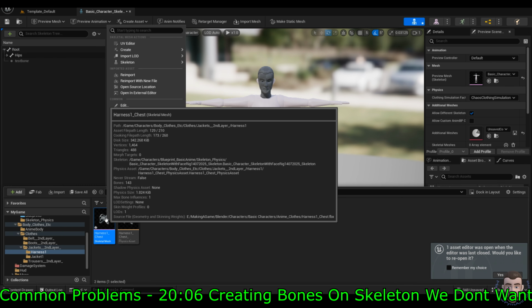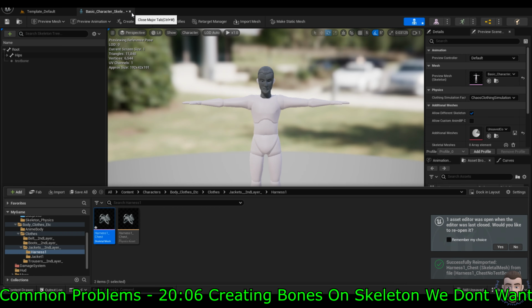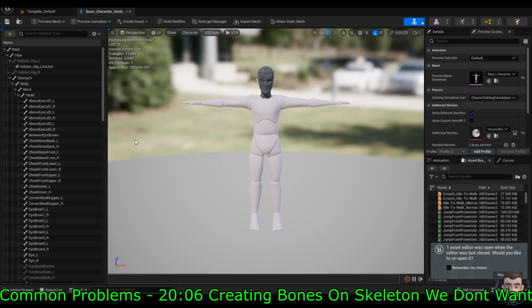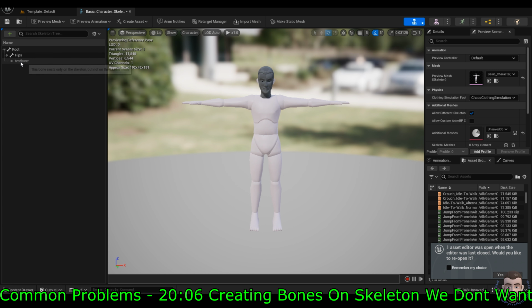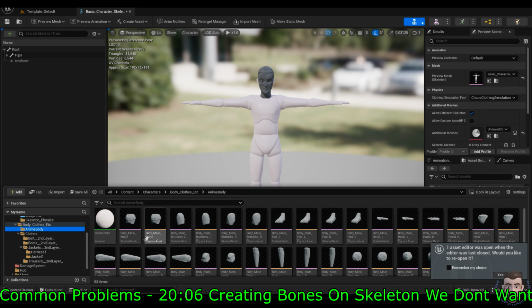And if you go back and re-import it without the test bone and check again, it will still be there. So when you're importing your separate parts or part of the character, ensure that the skeleton that it's attached to matches what's already there. Otherwise you may get these additionals.